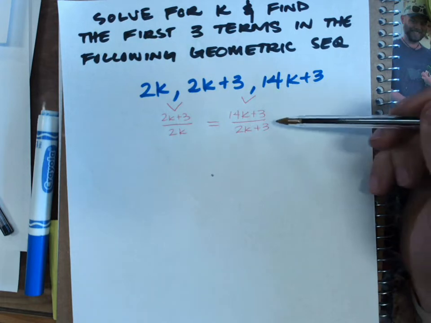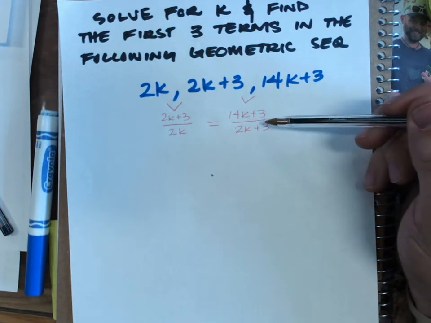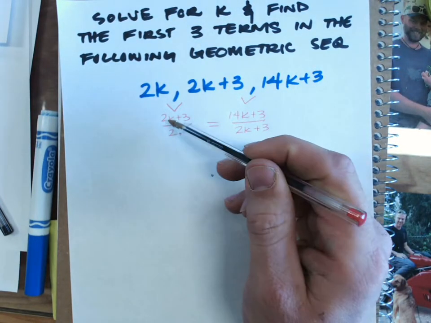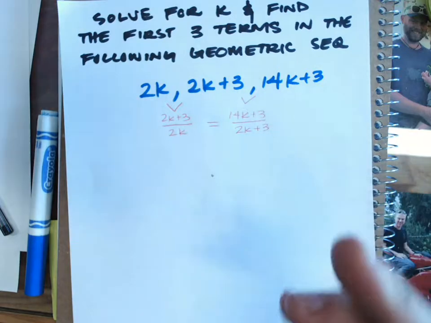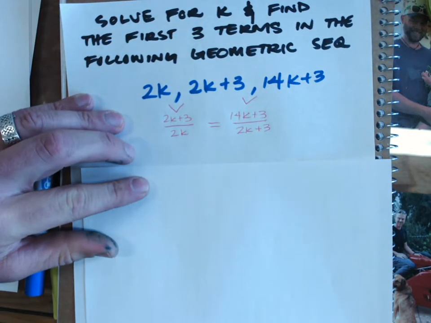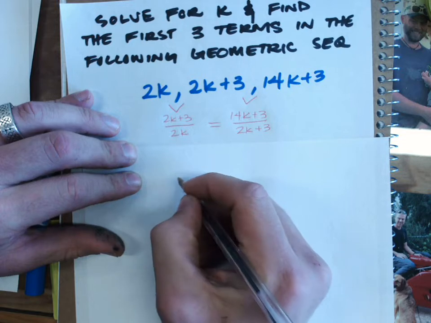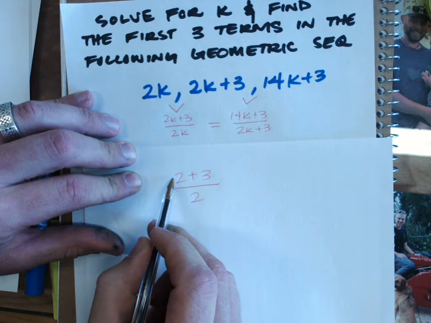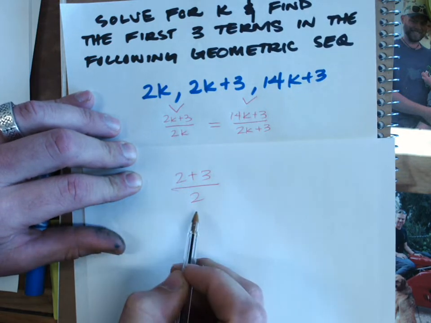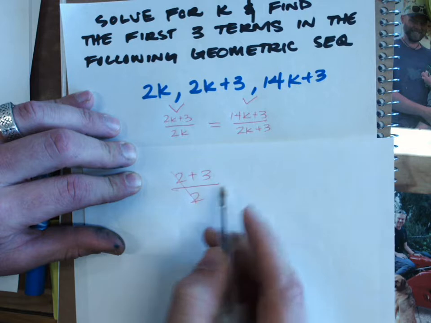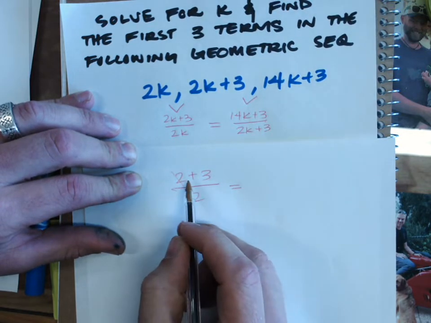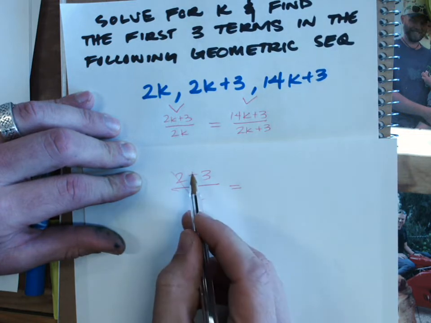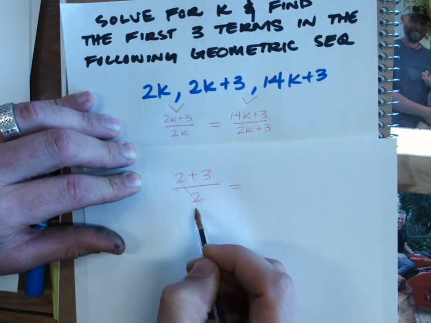Now, when solving this, these 3's do not cancel out. You cannot subtract the amount of k's. You can't cancel out these 2k's. As much as we really wish we could do that, that is not how fractions work. Think about a problem like this. If you had 2 plus 3 and you were dividing by 2, it is not true that these 2's cancel. So that is a false statement. Do not do that. And that occurs every time that there's addition or subtraction in either the numerator or denominator. You should avoid this as a strategy.